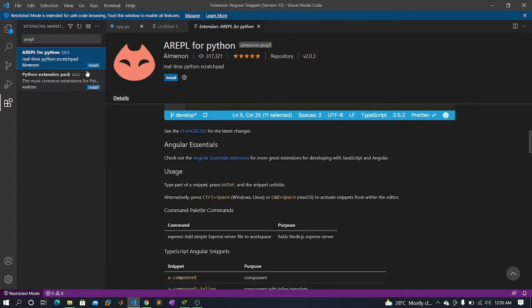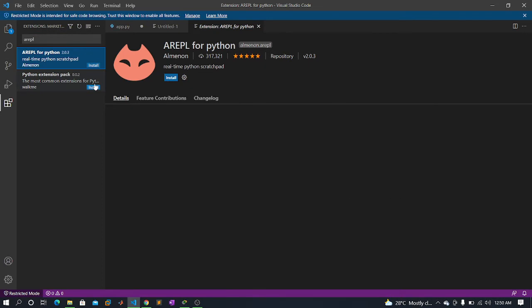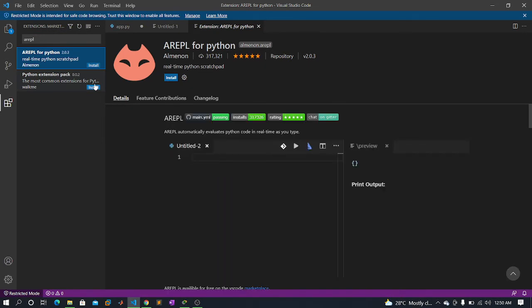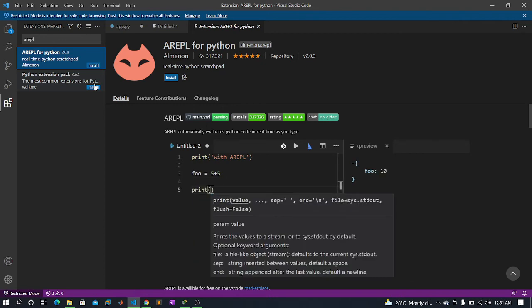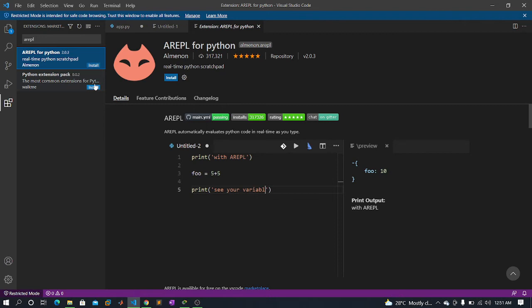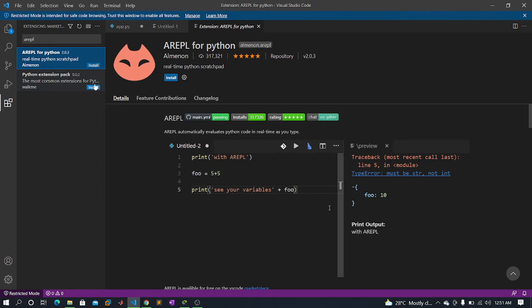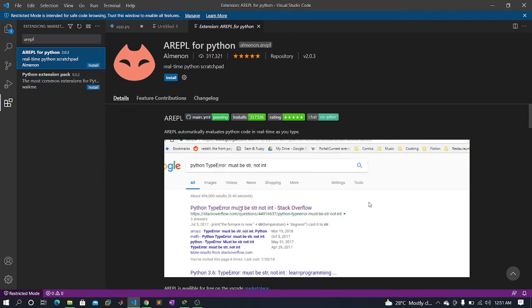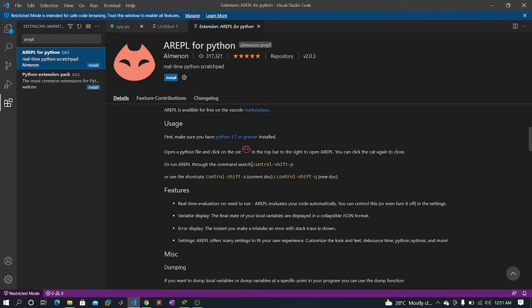Yeah, this one. So it provides again evaluation in real time. As you start typing, the code will keep on running, which helps to check if the code is right or not during the time of writing itself. If an error is found, it will be auto reflected in the editor instantly with the logs. It can be configured accordingly to fit user experience from the settings, and one doesn't need to run this code, and this extension automatically evaluates it by itself.